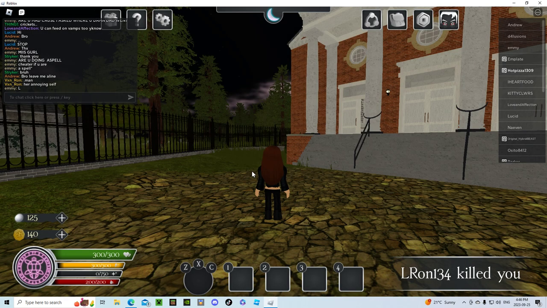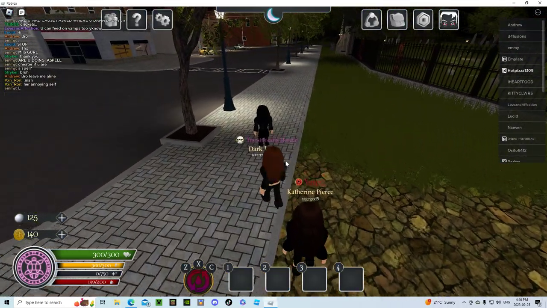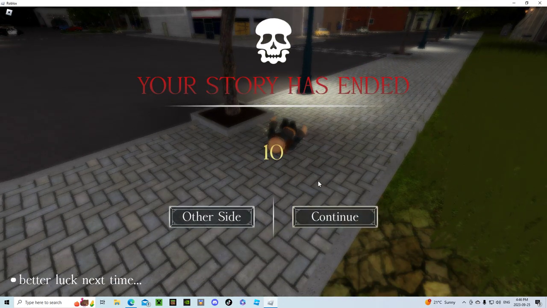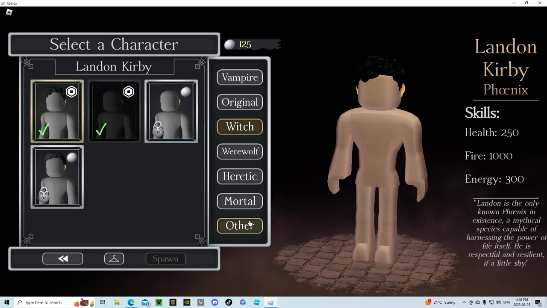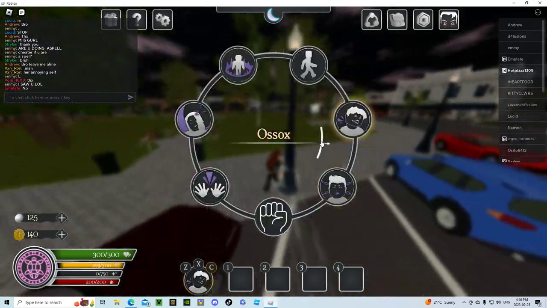This is so annoying. Dark Josie. Yeah, but I reset it so slow. There's no way I'm gonna get her. Yeah, I see. No way.